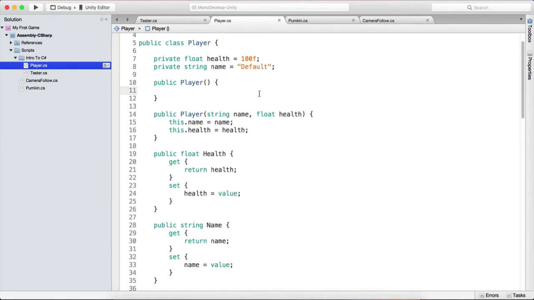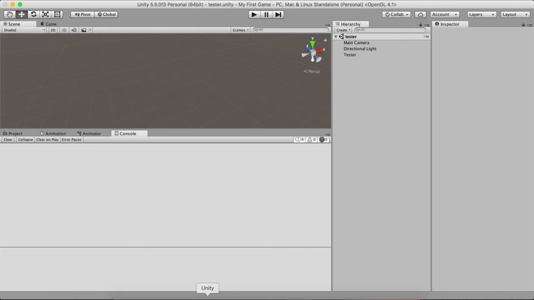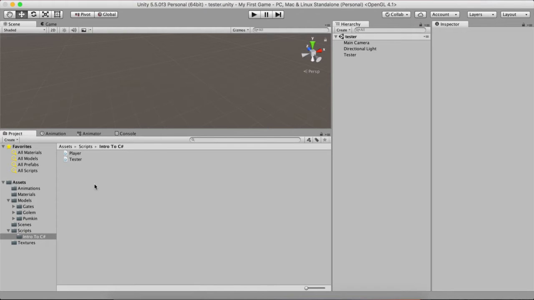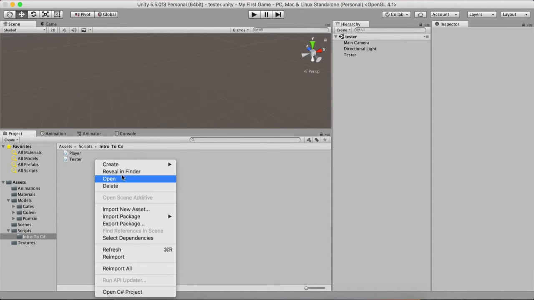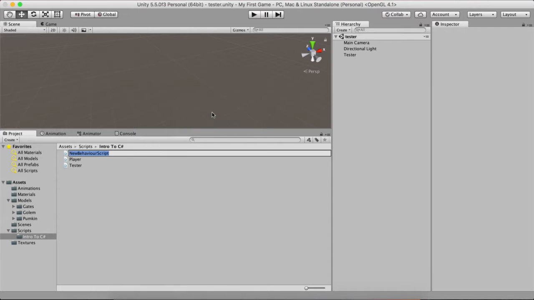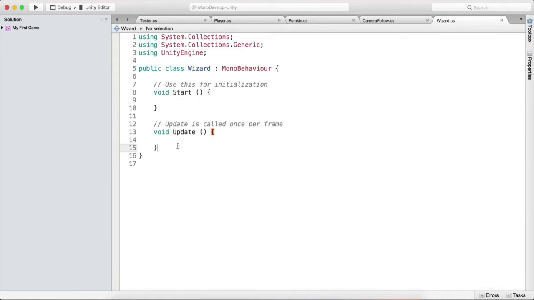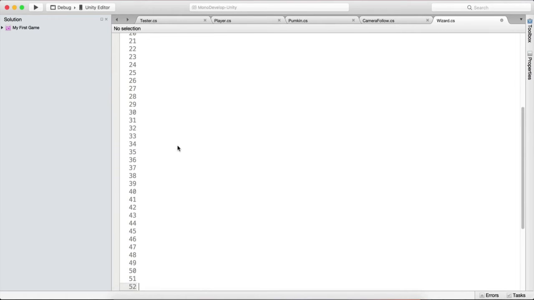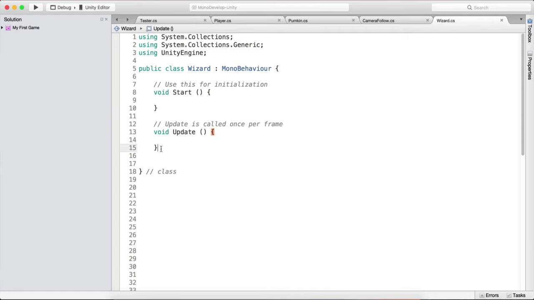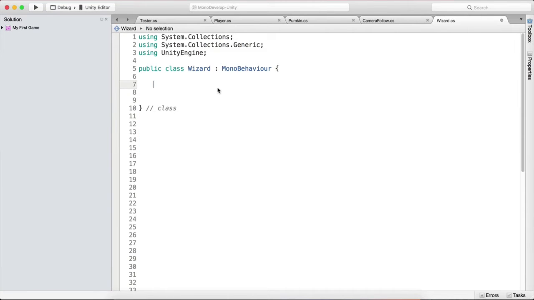But now we want to implement one separate character. We can do that. We can go here in Unity, go in the project, enter into C#, right click, create a new C# script, and we are gonna create a wizard. I'm gonna hit enter, and double tap on it to open it. Let me quickly tag the class here with a comment, and hold enter to give a little bit of space so that we can see what we are typing. Now this right here, we don't need it, so delete it right away, and we also don't need this.